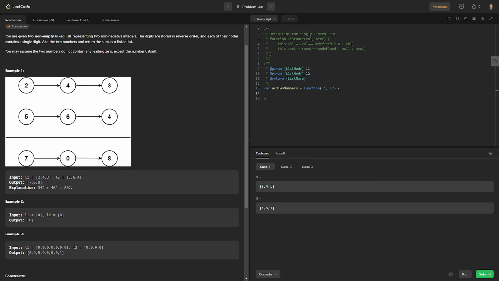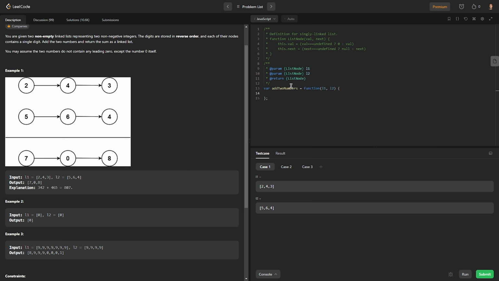So then let's see, how should we go about this? We're going to need to create a new list node, and probably a carry variable so that we don't miss out on that. 2 plus 5 is simple, we just add that and move on to the next node. But 4 and 6, if we just keep this as 10 and we go to the next one, 3 and 4 would be 7. So we need to have an edge case for that.